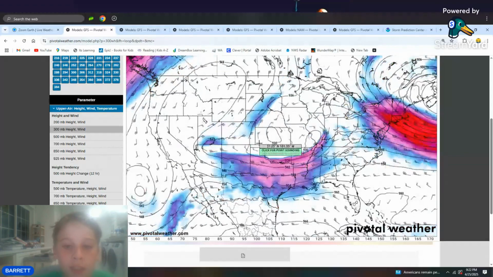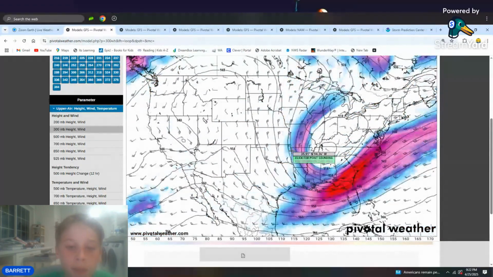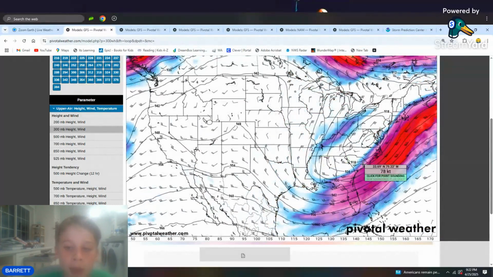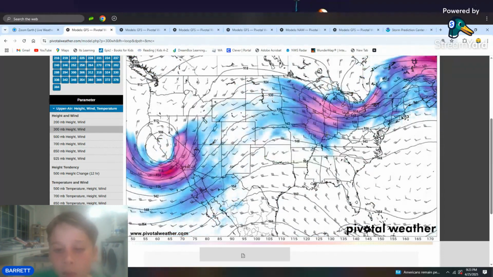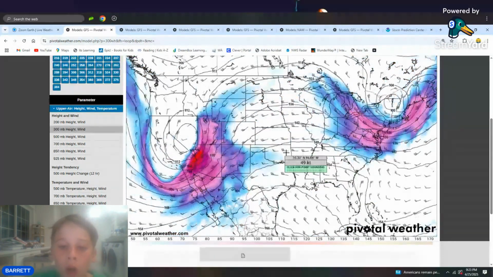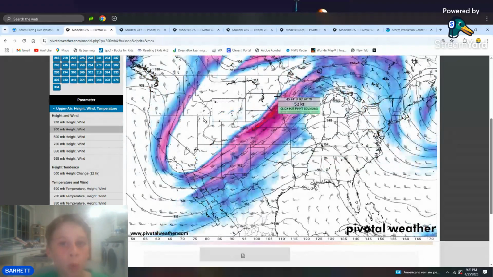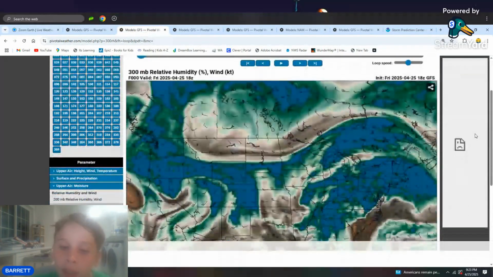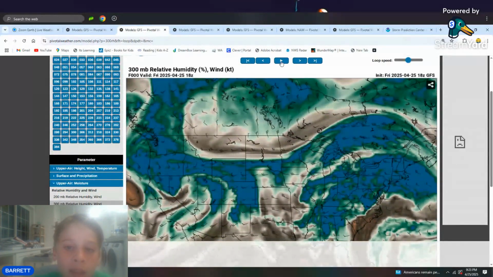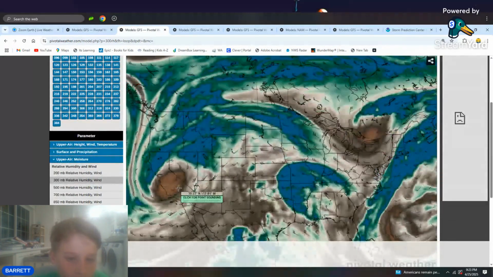This one's just gonna sit a little bit, and that's kind of it for that. They could both bring a lot of severe weather along the Midwest, Dixie Alley, and just normal Tornado Alley. But here's humidity, and you notice again about right when that little ridge comes in, it's right here.